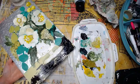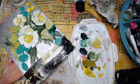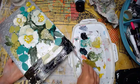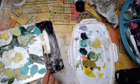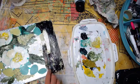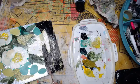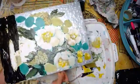And I've put down this gold color. I'm just going to cover up that green leaf right there because it's easier to paint it back than to go around it. And now I'm going to turn it around and get my knife turned this way, giving these little spaces here. It's much easier than trying to turn it the other way and work it. And we'll flip it around this way.